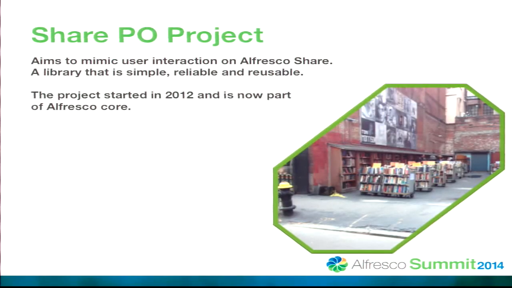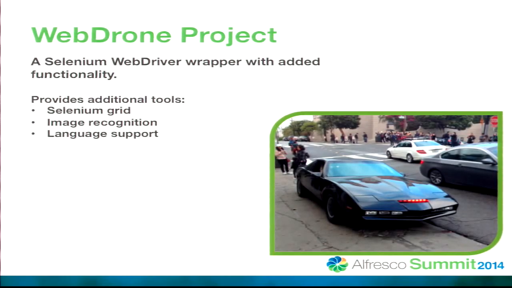So what we have is, I don't know if those of you who've come across the SharePO project, it's basically a library of the page objects and all the best practices that we've done over the years put into this library for everyone to use. And I've been heavily involved in it, and we still have a lot of work to do, but what we're trying to do is map all the pages you see in Alfresco Share into a page object for anyone to reuse and do testing and assert and validate that they didn't break anything and everything's behaving accordingly. WebDrone is basically our wrapper for the WebDriver with added goodies. It's basically a WebDriver on steroids.